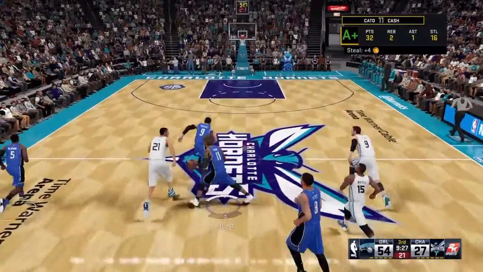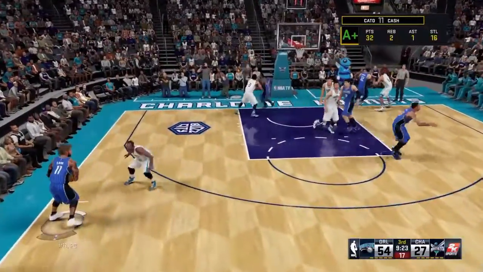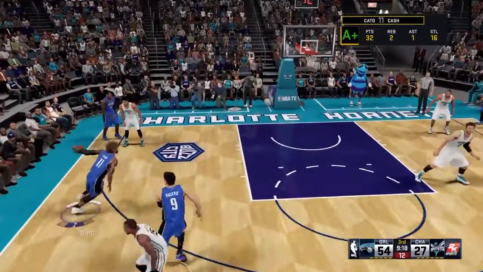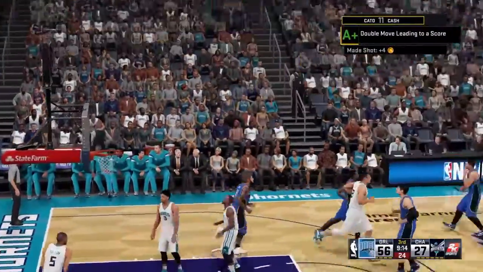Some people say you gotta do a spin. I was having difficulties with that, so I just thought to myself, the iso side cross, maybe they'll get caught into the screen. So that's what I did. And as you can see, I got a Posterizer by doing that move.